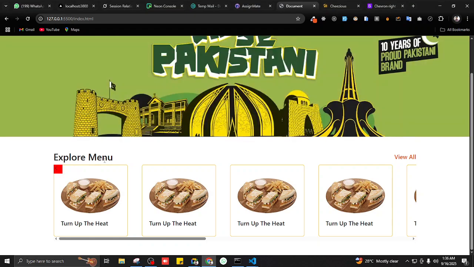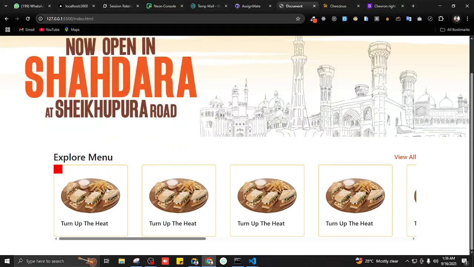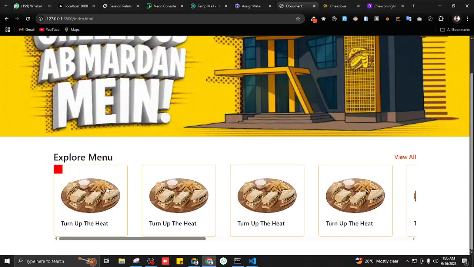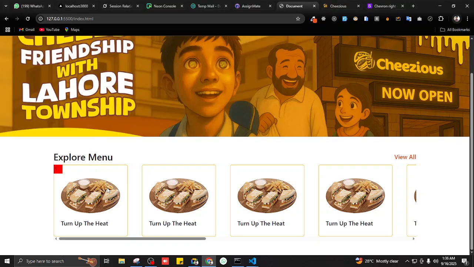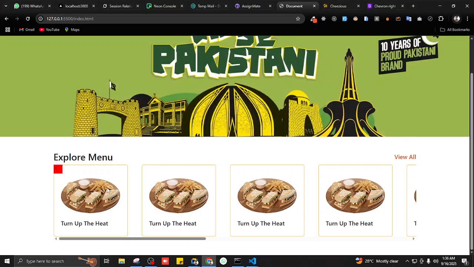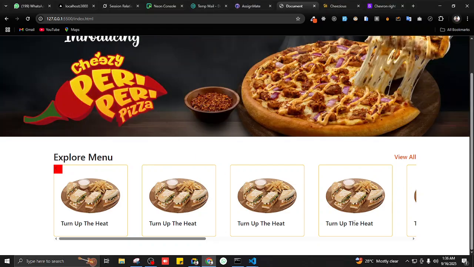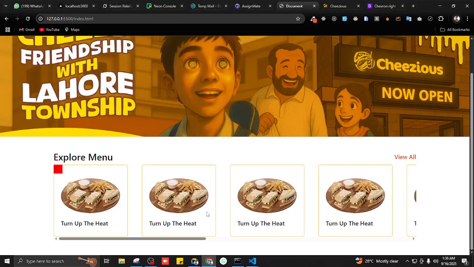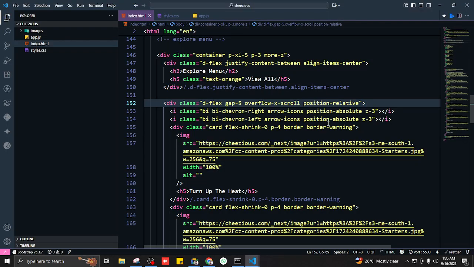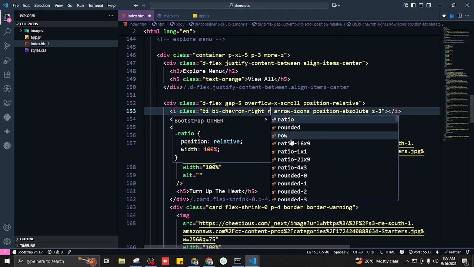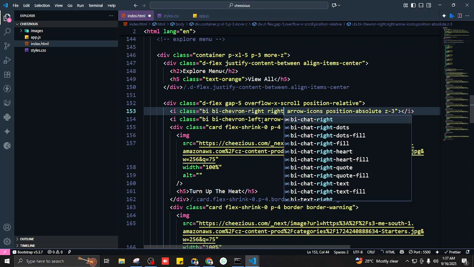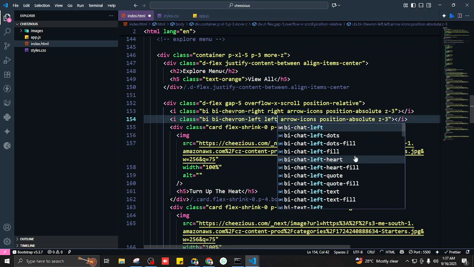The problem was that because they were inside the flex element, flex was giving them the specific width and height. It wasn't letting me change the width and height, so that's why it wasn't changing before. Now we want the right one to go all the way to the right side. How can we do that? Right 0. Because now we have the position absolute, we can use right and left. Let's give this one a more specific class. Let's call it right, and let's call this left.